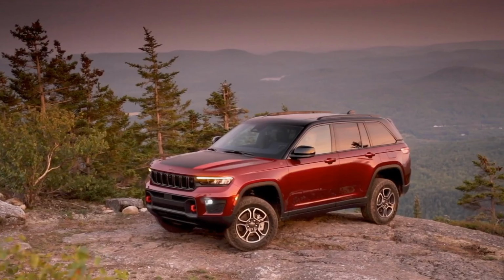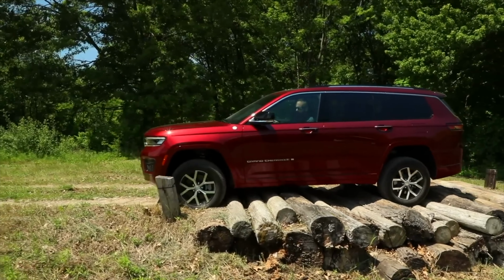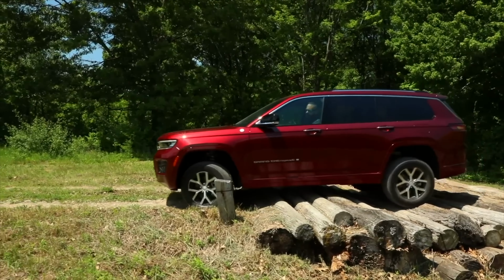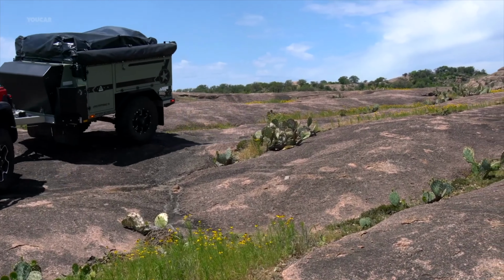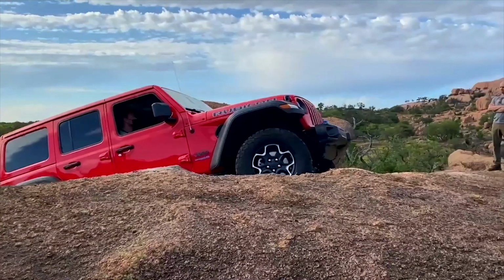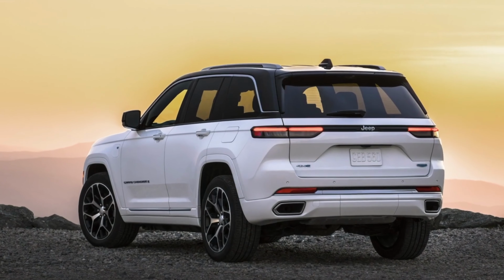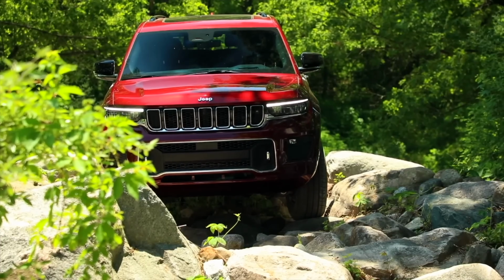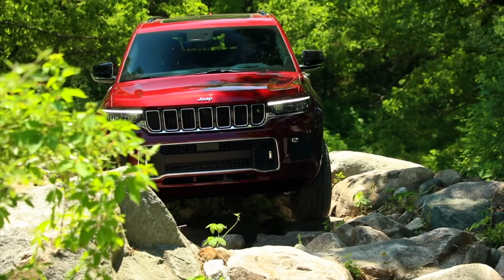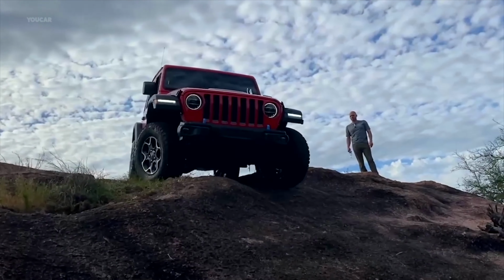Many technicians also have difficulty diagnosing and repairing problems related to the hybrid system, adding to owner frustration. In addition, the low efficiency of the hybrid system, especially in cold weather, makes many question its benefits given the high price of the 4xe models. The risks simply do not justify the investment for long-term ownership. In the end, the Jeep 4xe models have too many unresolved issues to inspire confidence in their longevity.